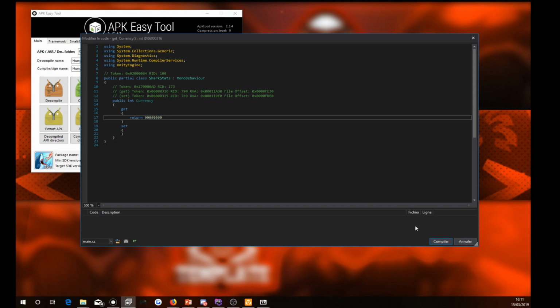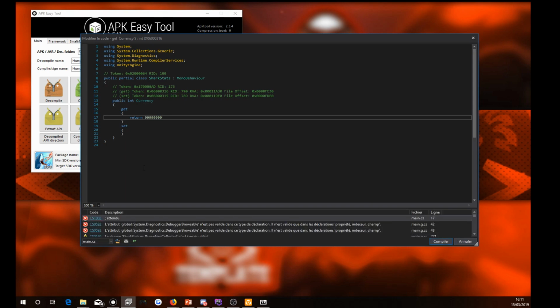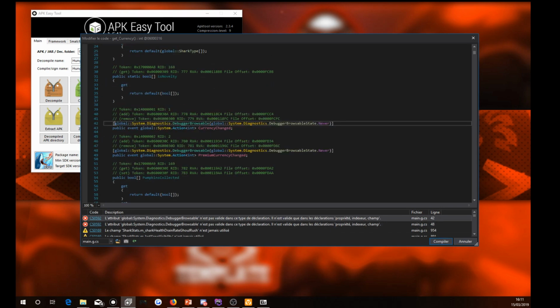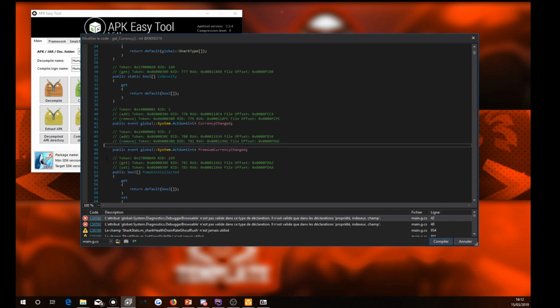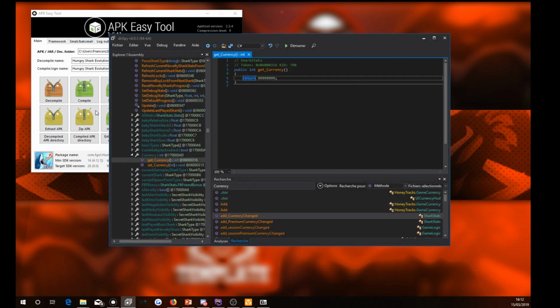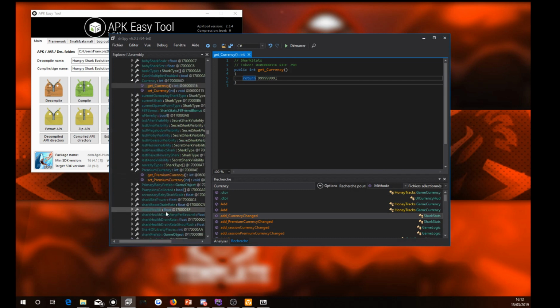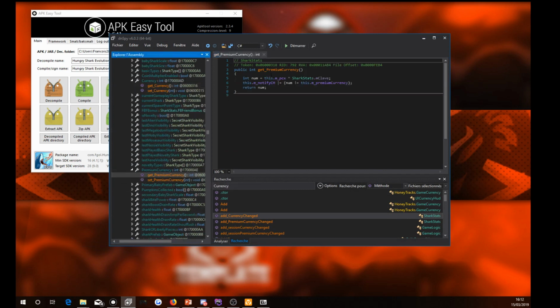Even if you forget the semicolon and try to compile it, you will have an error. So don't forget the semicolon. Do the same with the error. So comment it out or delete it. And get premium currency.